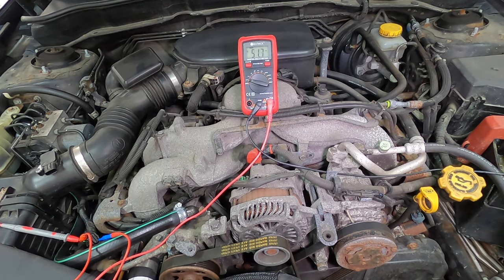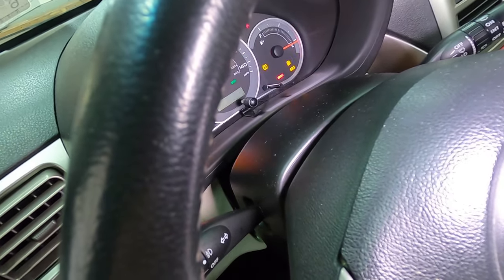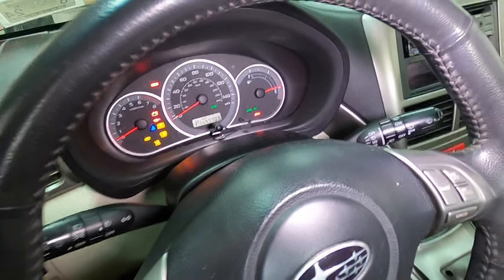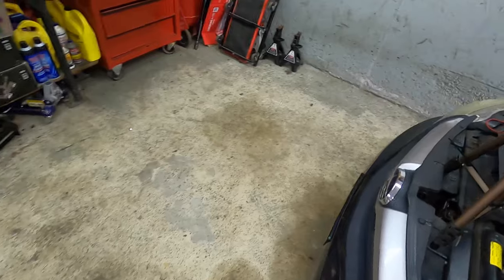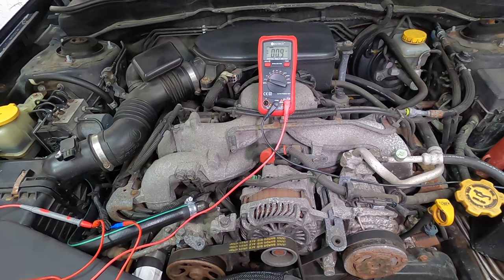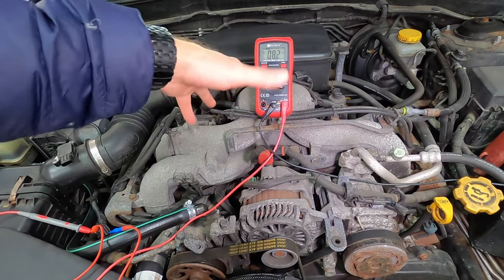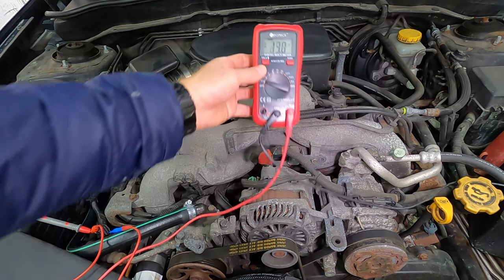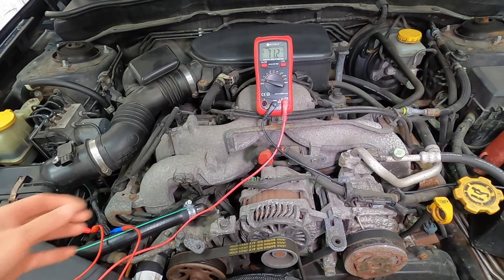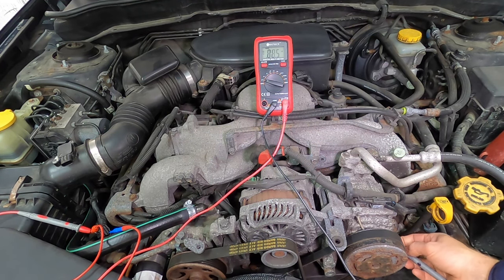So let's turn on the ignition key. Do not start the car. Just simply turn the key. Alrighty, here we go. And what we're looking for is battery voltage. Let me make sure you guys can see this. Roughly we should see 12 volts. Right now this is bouncing around at millivolts, so don't mind that. So here we go. Let me get a good ground here. And let's see what we have.